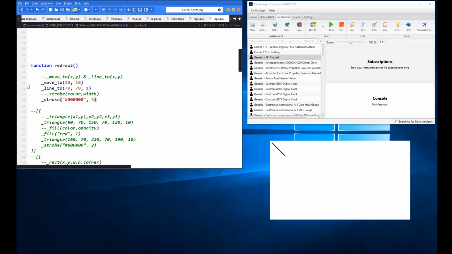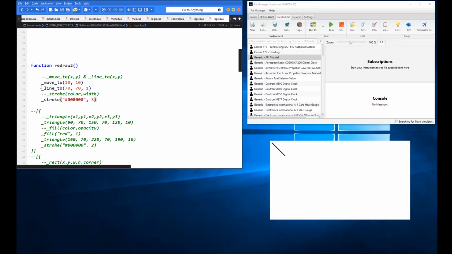So the line to obviously is unique to just the drawing of the line, but the move to we'll use for a few of the different drawing effects where we need to start an initial position. So we want to move to a certain point. Now, of course, as I was saying before, if you want to draw a polygon, you can draw the various lines and then fill it, or just leave it as an outline if you want to use the stroke to draw that.